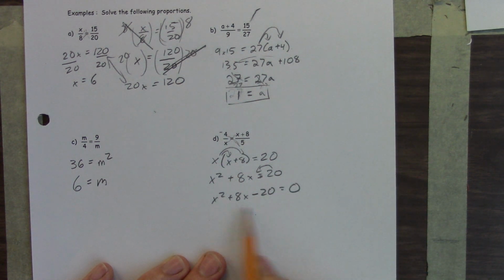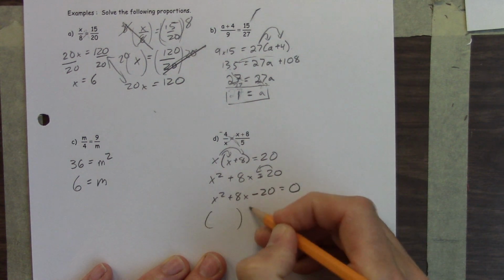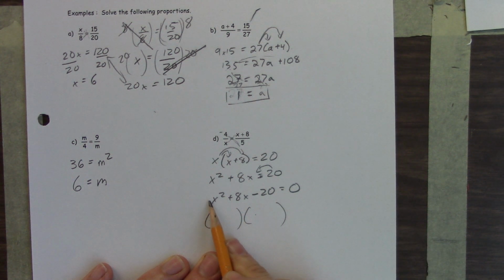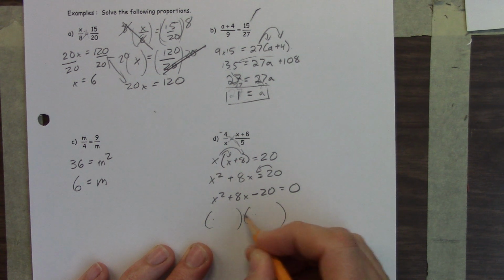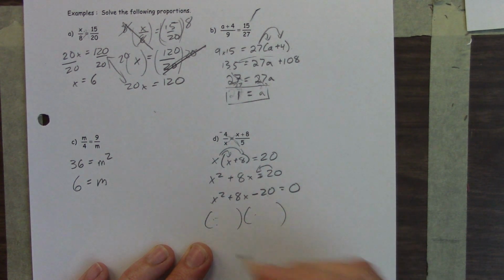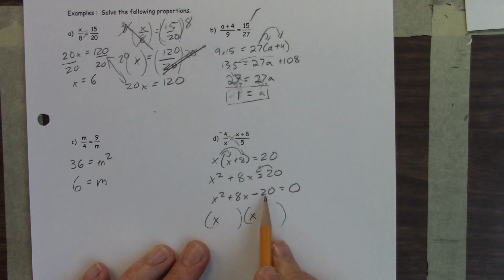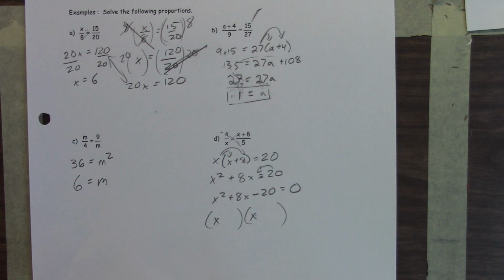Okay. Now, RC, to factor this, we can go into 2 brackets because there's no a value here. It's just 1. So we can go straight to this. We need 2 numbers that multiply to negative 20 that add to 8. The first letter here is going to be what? What am I going to put here and here? X, good. So what are the two numbers that can multiply to give me negative 20, but add up to give me positive 8? 4 and 5 will give me 9 or 1. That doesn't work.